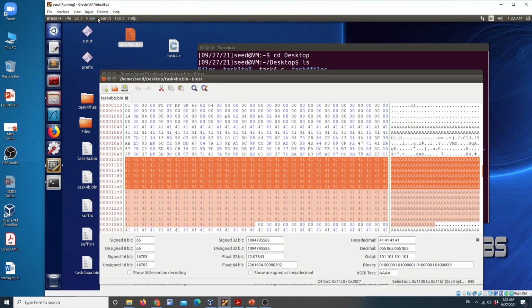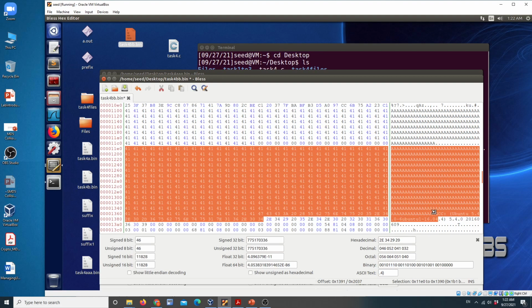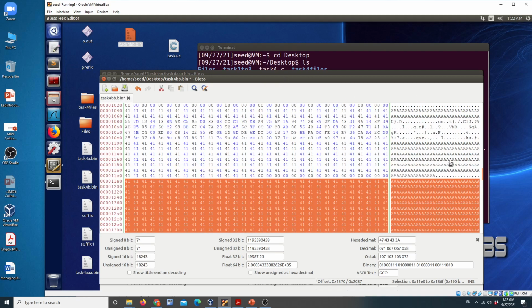Okay, delete them. And we have to replace this array with the array from the previous binary to make those two arrays not the same, but the suffix is the same for those two binaries. Okay, let's delete the whole array Y in this binary.